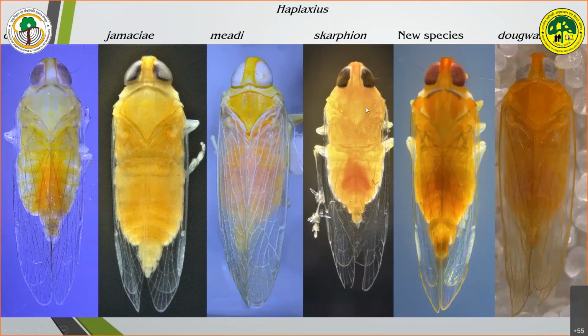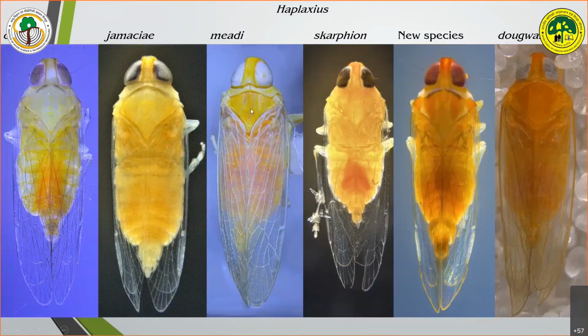This image here is a cross section of some of the cixiids I've been working with. On the left is Hypaxius crudus, which we've been discussing. Then to the right, you have Chamaceae, which is found from some of the smaller Caribbean islands.